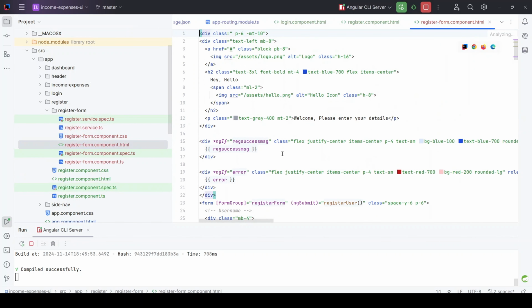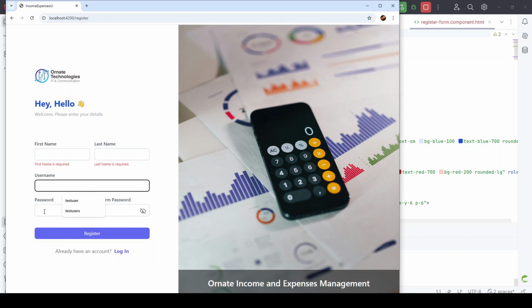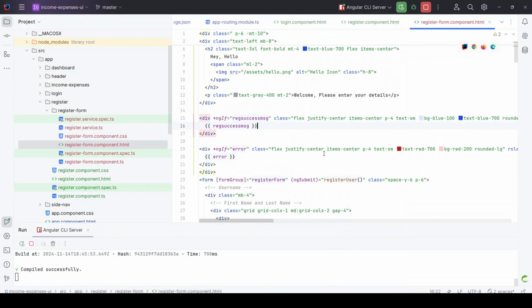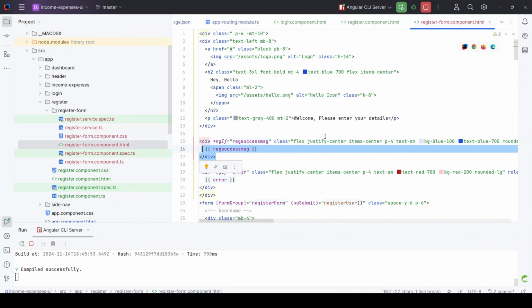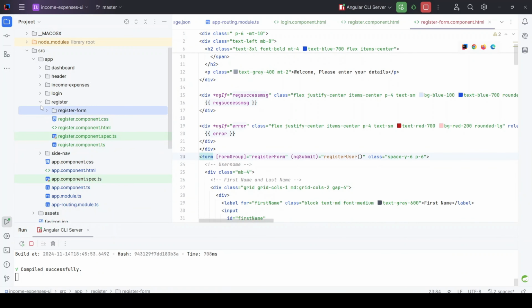The form here, let's go back to the screen, and you see what it looks like: the first name, last name, username, password, and confirm password. Now I have all those here, and then when there's an error, where say for example the user did not put in the name, you see all those errors and the response messages and all those logs. So welcome, please enter your details. Those are normal stuff that I have here. Welcome, please enter your details, and the logo and all this fun stuff, right? That is it.